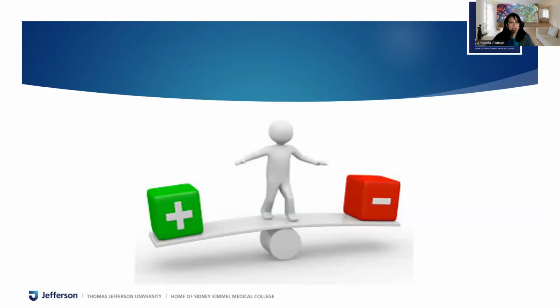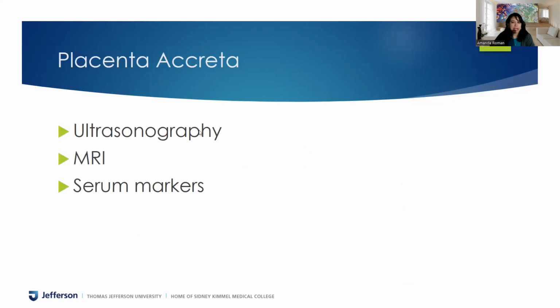How to diagnose placenta accreta? Now it comes to balance. We want to have a test with 100% specificity and sensitivity, telling the delivering doctor, yes, you're going to have an accreta, or no, you're not going to have an accreta. But we still have surprises like, how come you missed this accreta? Or, oops, you diagnosed accreta. We were very concerned, the patient was terrified the entire pregnancy, and at the end, the placenta delivered. And sometimes we cause more morbidity because we had to do a midline skin incision and a classical C-section. So how do we find this balance? We have ultrasound, MRI, and some serum markers I'm going to discuss.